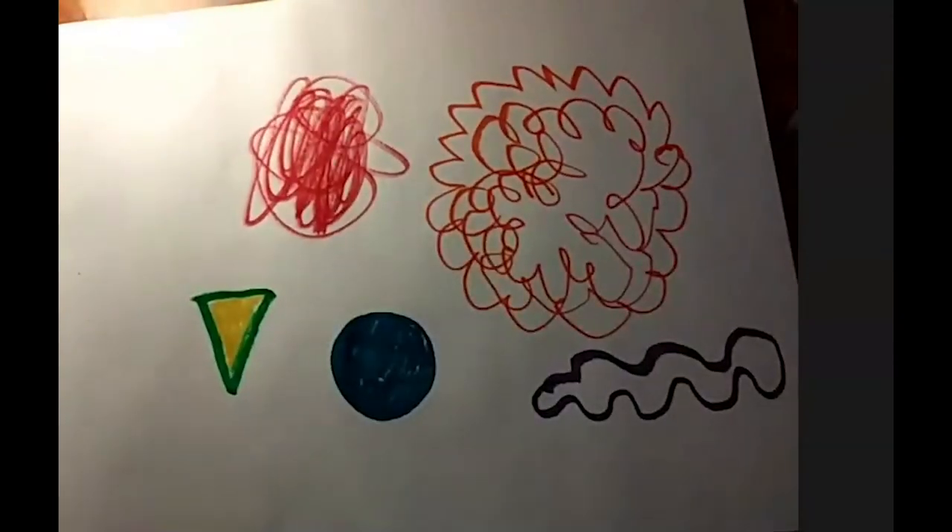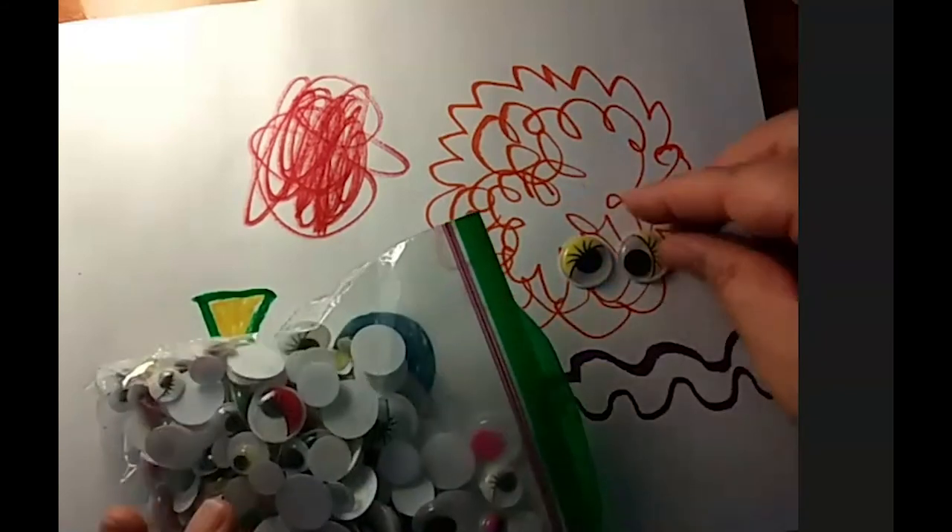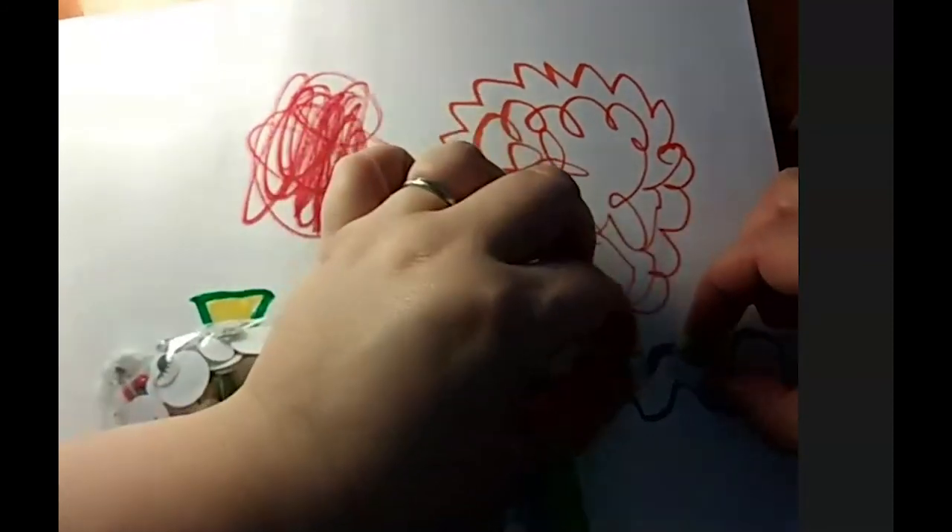I'm going to draw a bright green triangle — I'll do it in multi-colors; I could have a multi-color day. What if your shapes became characters? What would you need to turn it into a character? I think just having some facial expressions — eyes, mouth, and maybe some arms. Take a moment and think about your happy shape: what would your happy face look like, what would your happy body look like? If you have a sad shape, think about what your sad face and body would look like. I'm going to start with eyes — I think I might make at least one with googly eyes, and I'd put the half-closed ones on my sleepy shape.